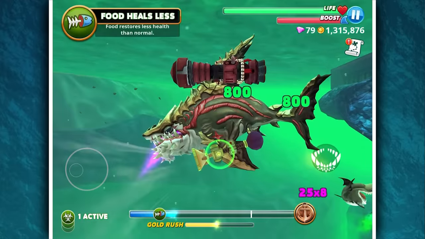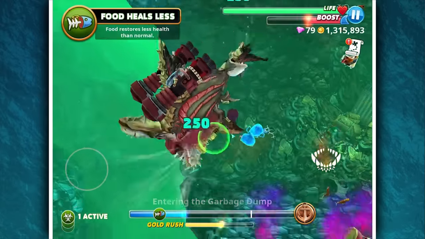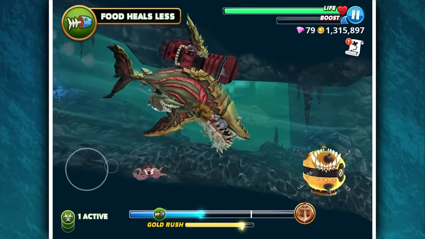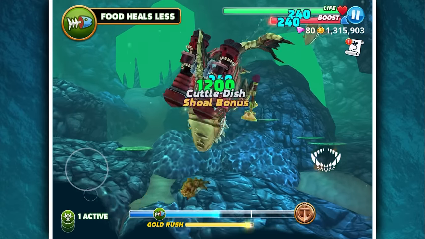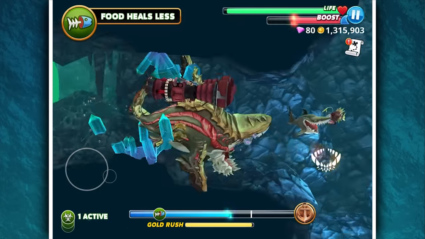Should we re-roll it? Let's see what we get. Food heals. That's not too bad. Okay, that's good. That's good. Okay, let's keep going. I never play the Pacific Ocean. So, if this was Arabian Sea, I would be in my element. But this one's not like it. Brush. I don't really know if that's very good.